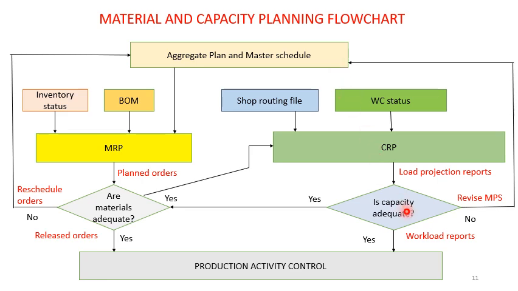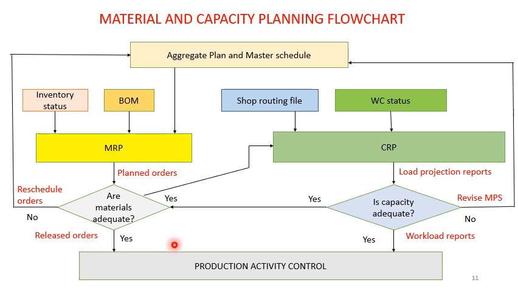Now workload reports will be generated here. For production activity control, two major inputs here will be the workload reports. These are the two major inputs to production activity control. Workload will be assigned, how much workload is required. These are the quantity of materials. These are again, as I told you, capacity, equipments, how much load each equipment will take. You have 10 machines, you need to know which of these machines will take the bulk of the load. Correct. Only then you can assign materials to it. Correct. So workload reports are a major input to production activity control, also the released orders.